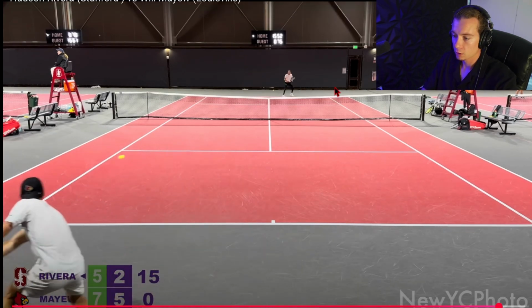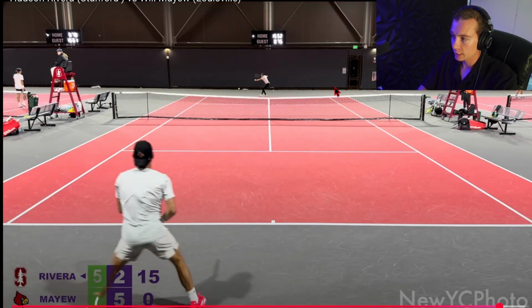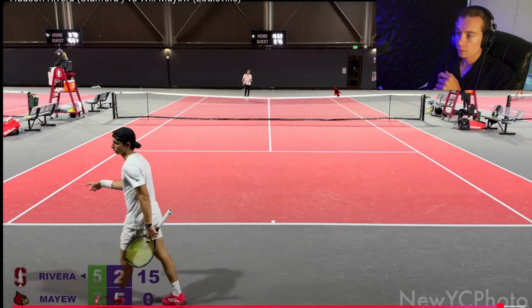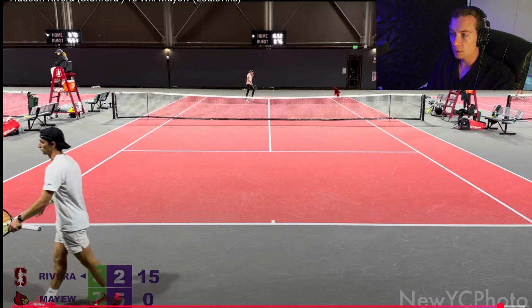Okay, so there, look, he gets the short ball. He goes close stance here. I feel like I never saw him for the whole match go close stance in this type of scenario. Correct me if I'm wrong, guys. Go back through the footage. I don't think he did this one time in this scenario. I feel like usually he sets in the open stance here. So even though he missed it, he could have made it.